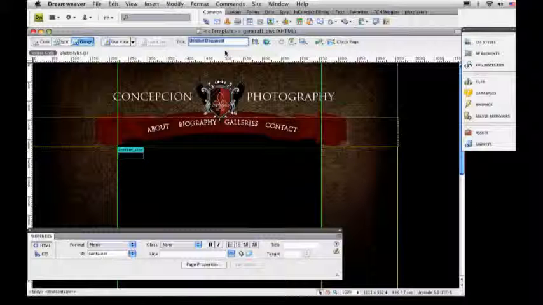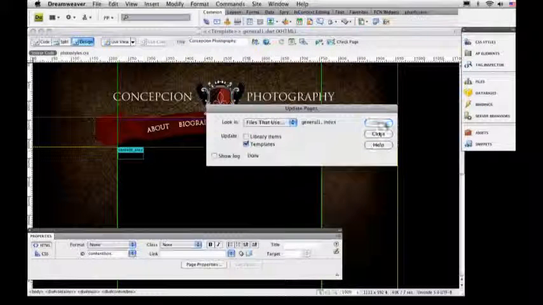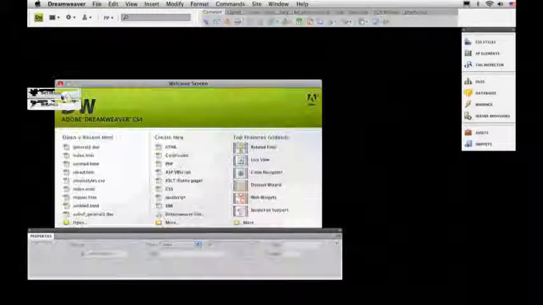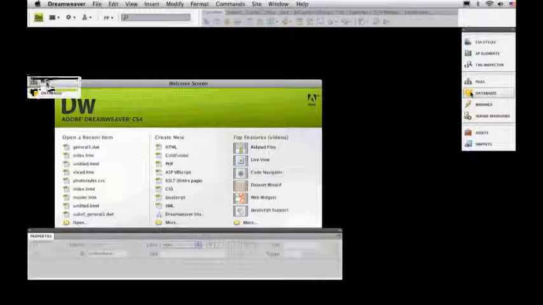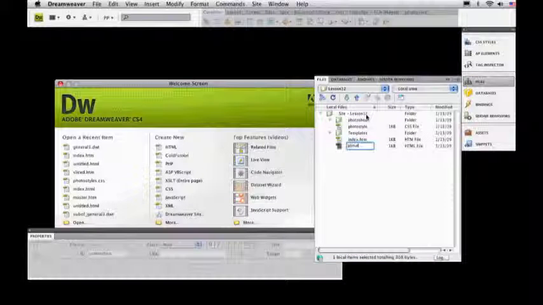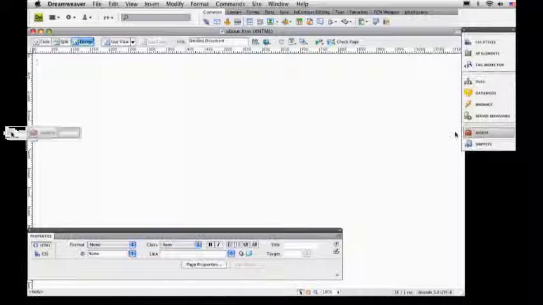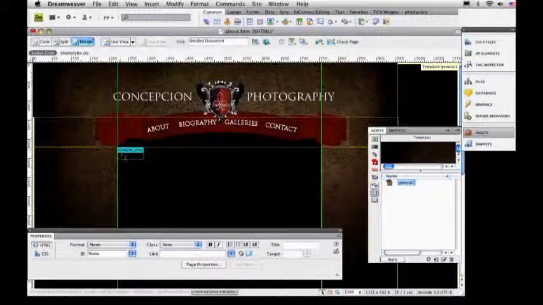Let's go ahead and close the databases and open up the files. We said we wanted about.htm. So again, blank page, grab my assets, and take the general one, drag it in. Try that. Third time's a charm. Notice, come over here, Concepcion Photography, right? So I'll call this About Us, and I can say this is the About page, and we'll open some dummy text here. Let's put in some Shakespeare. Why not? Now we have that set.